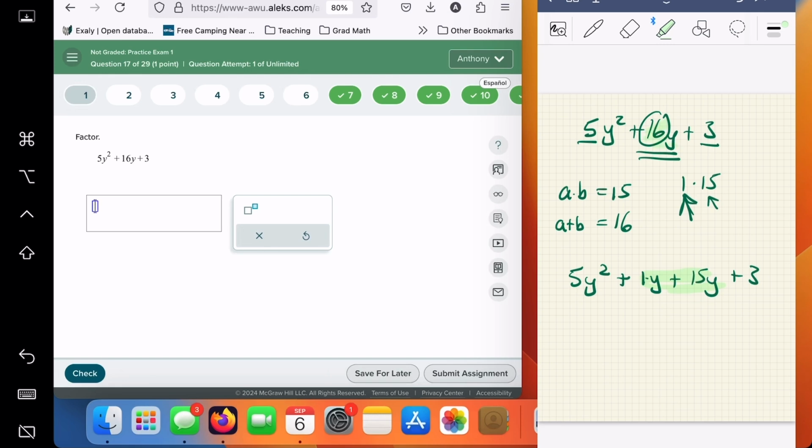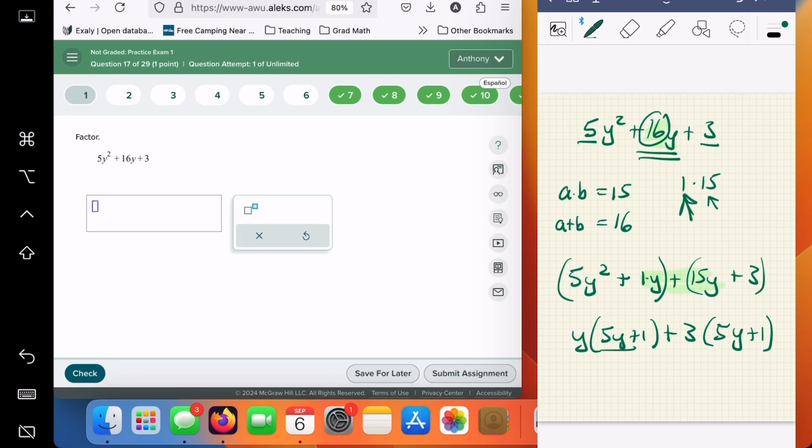And now, the way I wrote it is actually in the wrong order, and I did it intentionally just to show you what would happen. So the next step would be to, I guess this will still work out. Yeah, it'll still work out. Great, so there is no wrong order. I'll show you both scenarios so you see what I just saw. Okay, so the next step is to figure out what these two have in common. Well, it looks like they have a y in common, and that's about it. 5y plus 1. Now we figure out what these two have in common. And it looks like they have a 3 in common, and what's left over is 5y plus 1.